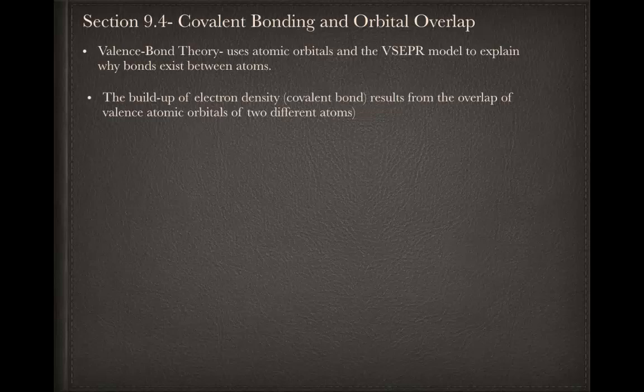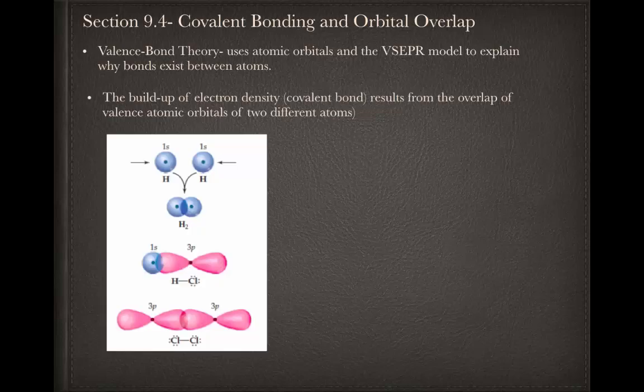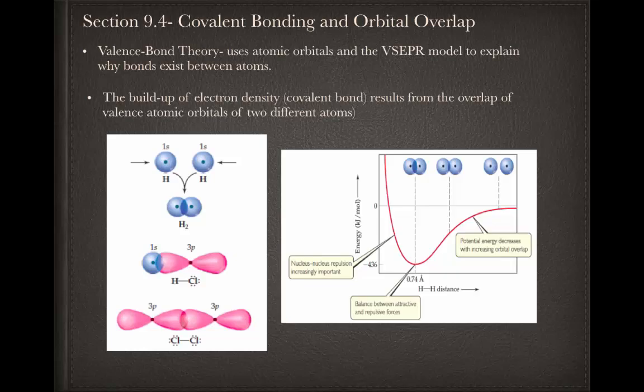Now, it's not as simple as what I'm about to show you, and I'll explain in the next section, but this is a nice quick view. As you can see, the covalent bond between the hydrogens results from the overlapping of your 1s orbitals. For hydrogen and chlorine, that covalent bond exists due to the overlap of the 1s and the 3p, and same thing for the chlorines. Now, we're going to look at this in a little bit more detail because we have to talk about hybridization in just one second. But as a review, if you were wondering how close the hydrogen atoms get to each other, or how close the hydrogen and chlorine atoms get together, keep in mind this graph, which is on the right-hand side, that we'd already discussed. Remember that there are a number of electrostatic forces at work.